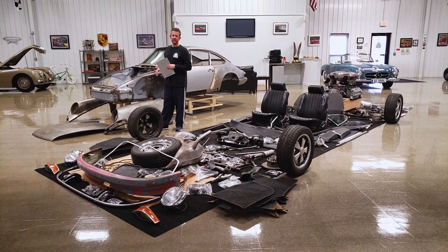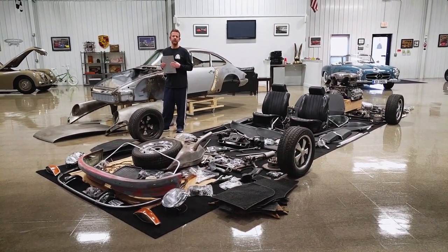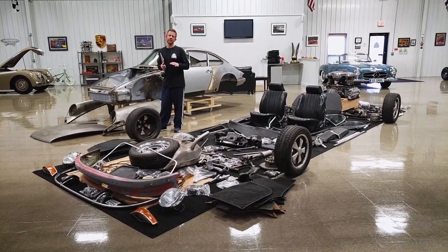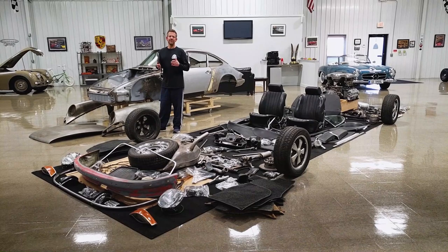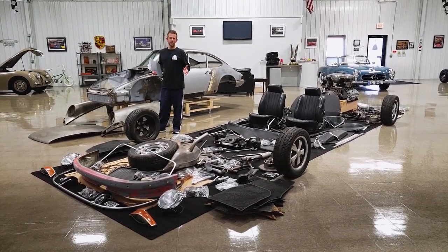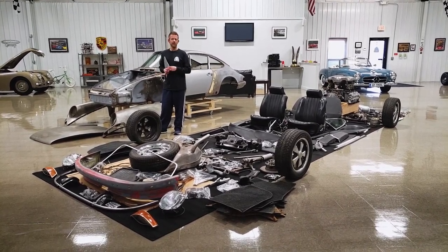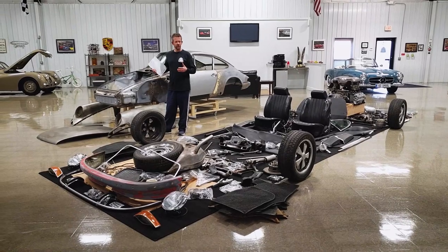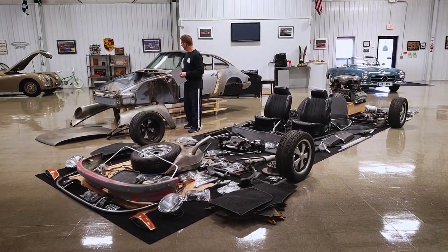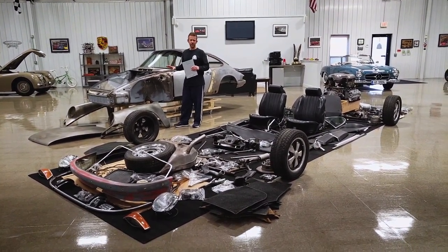All of the body stamps, which I'll go over here in a minute, and all of the original tags and everything is included with the car. The original intention with this car was to do a full restoration on it. We completely took the car apart. One of the gentlemen who works for me on a part-time basis took apart the entire car. We sanded the car down to bare metal. It retains all the original sheet metal.